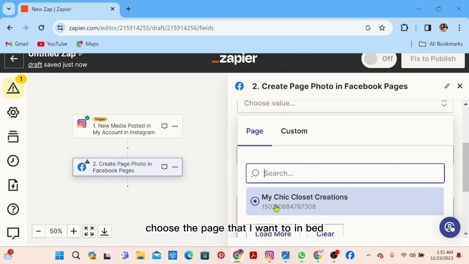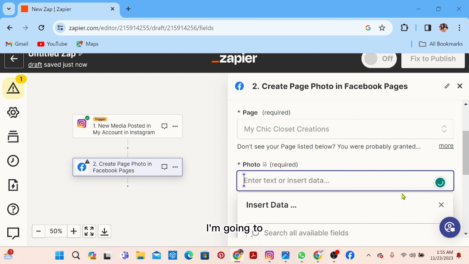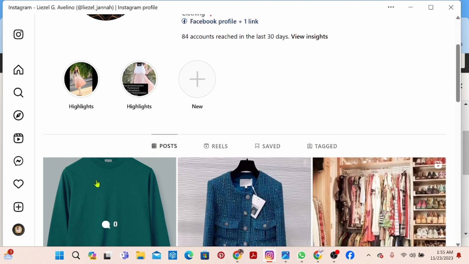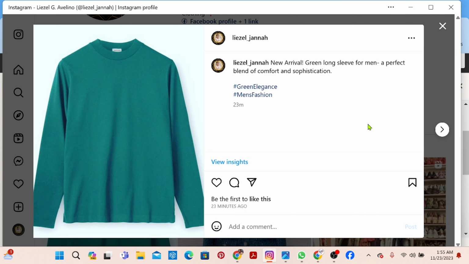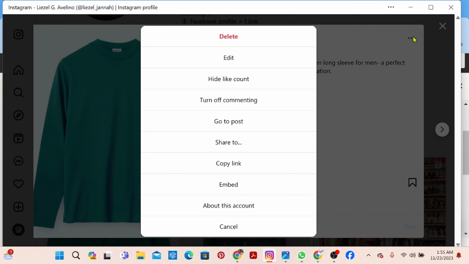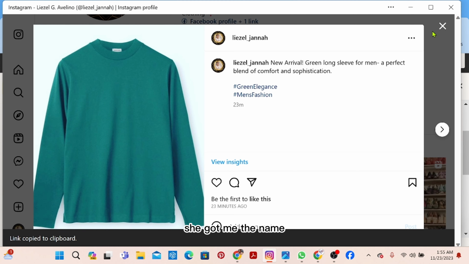So I'll choose the My Chick Closet creation. Then the photo URL. I'm going to Instagram. Let's choose this one. Let's copy the link.